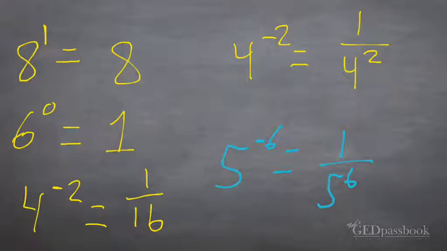But now, why is it that 4 to the power of 2 became 1 over 16? Well, all we did was finish off the problem, right? What's 4 squared? It's 4 times 4. What is 4 times 4? 1 over 16. Let's finish this one off. What is 5 to the power of 6? What's 5 times 5 times 5 times 5? I'm just going to whip this out very quick. Oh my God. I shouldn't have picked such a big number. It is 1 over, let's see if I have space here.